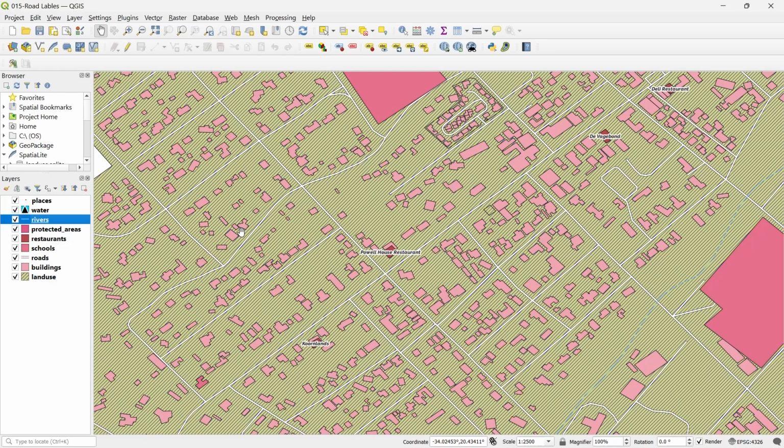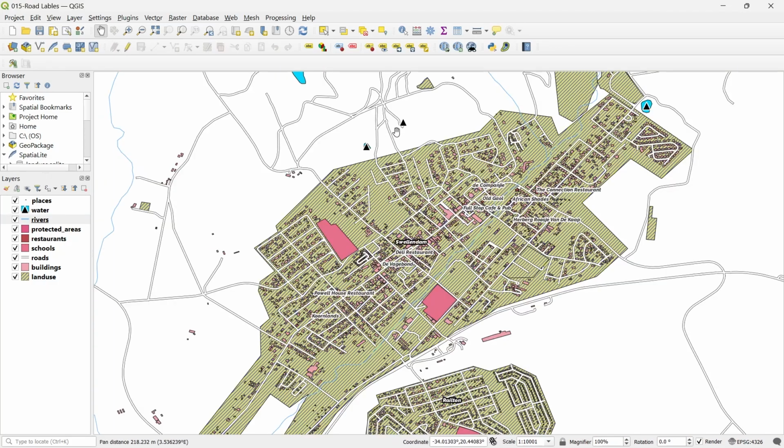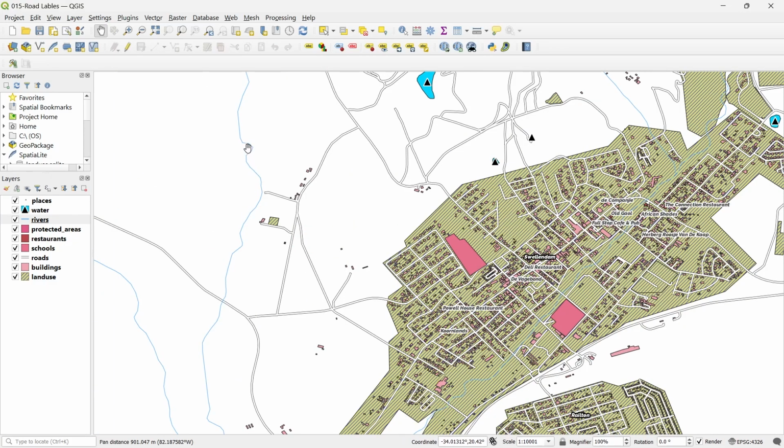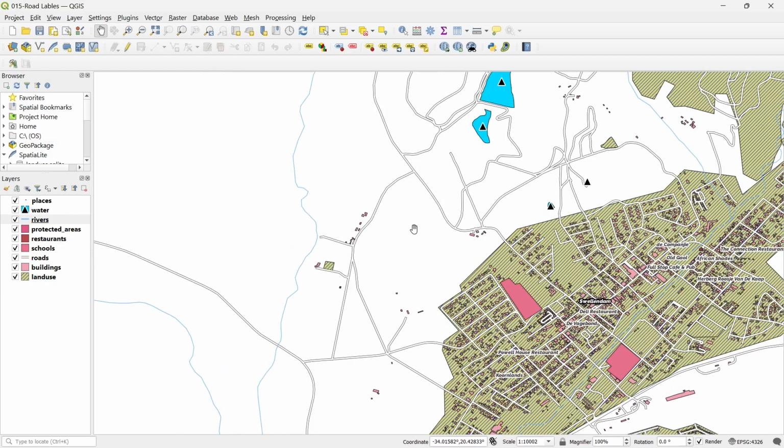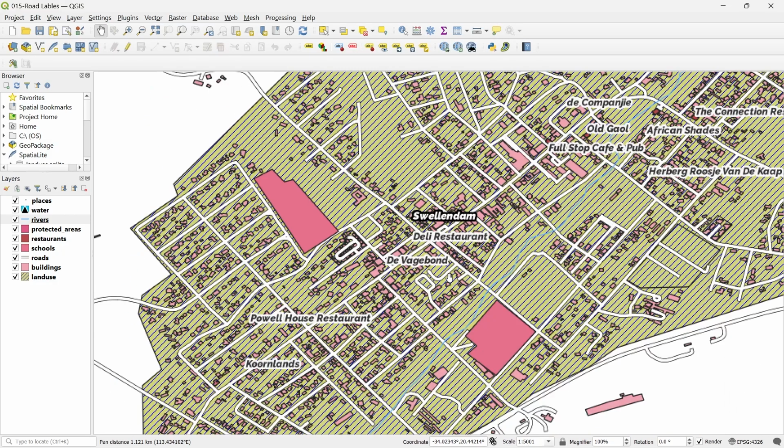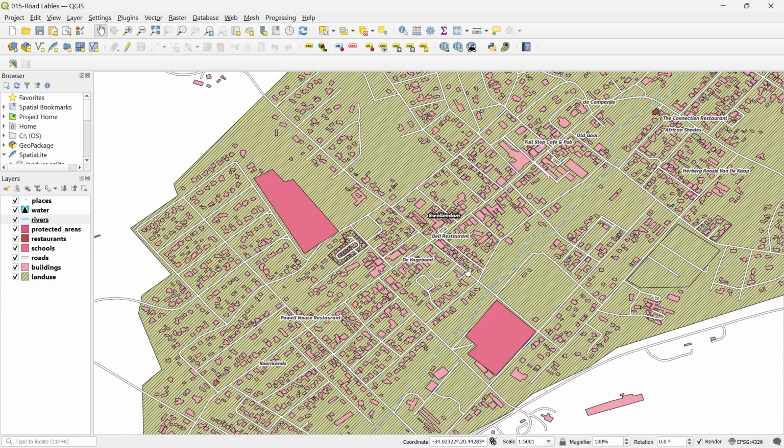The result will be totally different, because the arrangement, the alignment, and the orientation are different in the case of points and polygons, right? So we need to find a different way to label the roads, parallel to them, so that we can easily identify the road names, even the stream names, a river stream like this. You can see this blue color. So we need to find a way to label them which will be different from the way we did for the points and the polygons. So let's see how it's done.